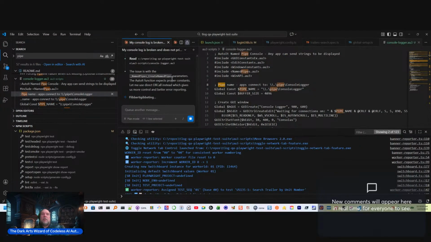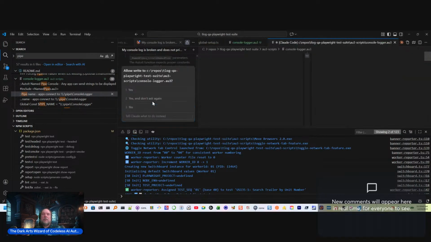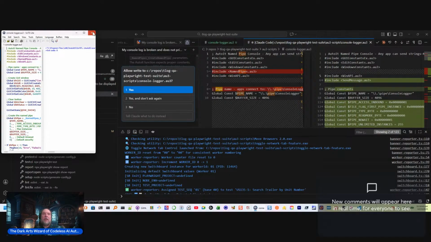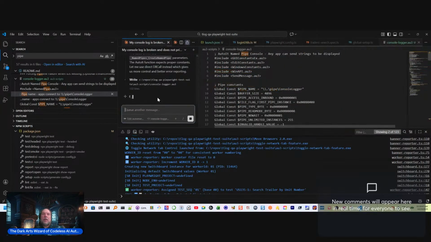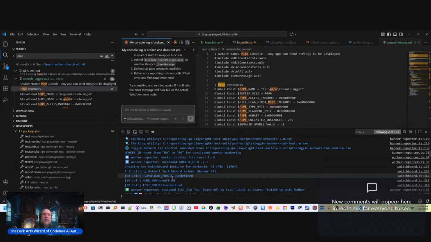So issues with these parameters, the function expects proper constants. It's going to go fix it for me. So while it fixes it, we will go and close this out and try it again. Yes, please note it, please. It's going to rewrite the console logger. And I told it it can do that automatically. No big deal.